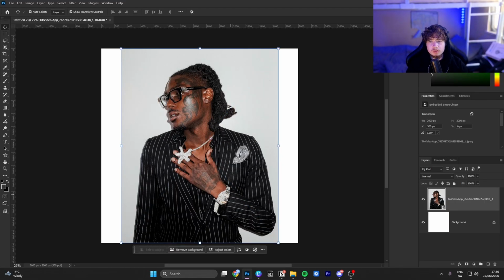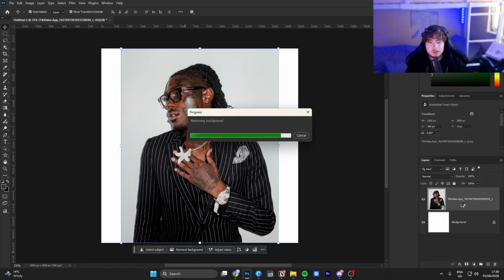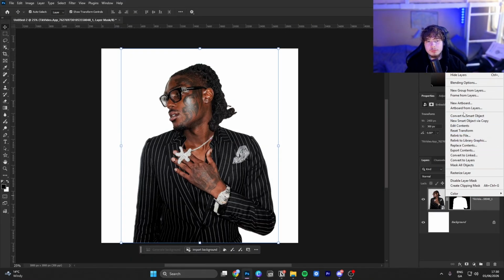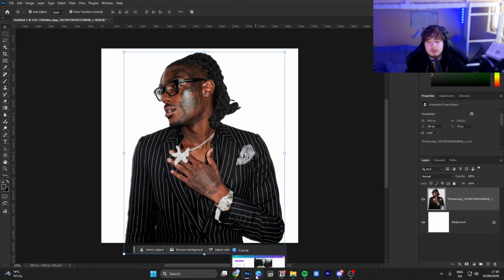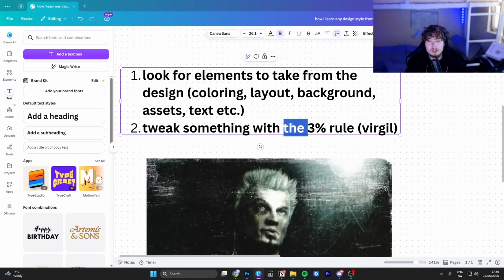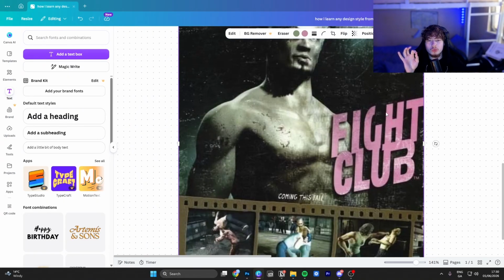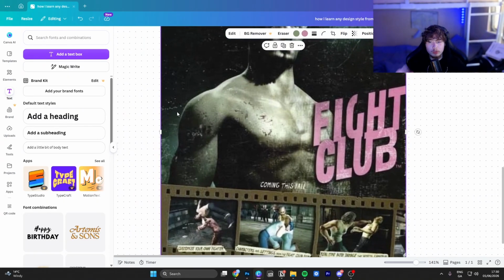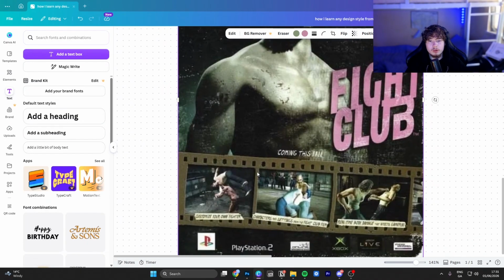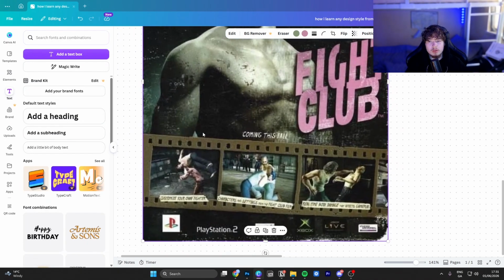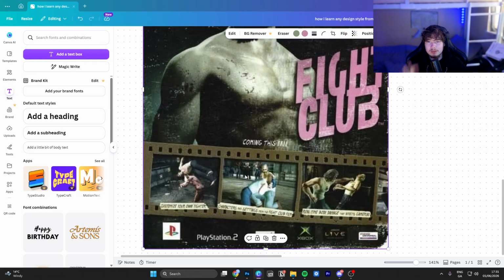I do want to keep it like this just because the chain is a specific way, and if you invert it, it's kind of weird. So we might as well just flip the whole format. Also, I forgot to mention, we want to tweak something with the 3% rule. If you don't want to get caught, you want to tweak something, right? So we might tweak where the text is. We're gonna put everything on this side going up, and since he's flipped, we're pretty much flipping it horizontal, and that's gonna be our little 3%.